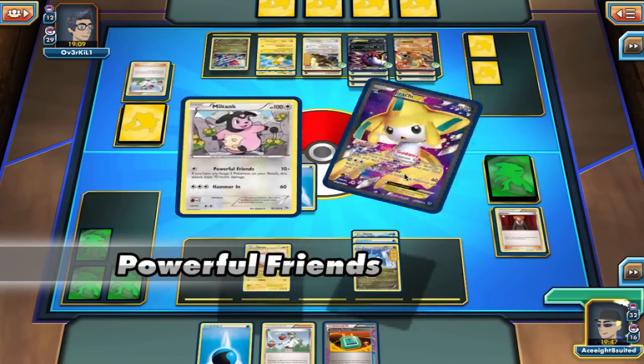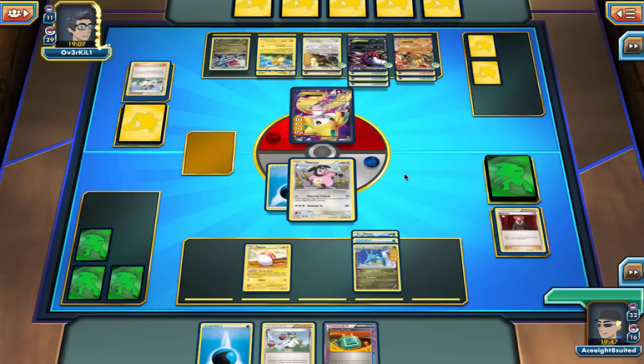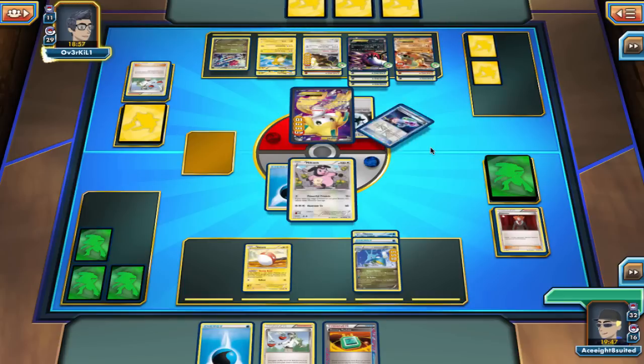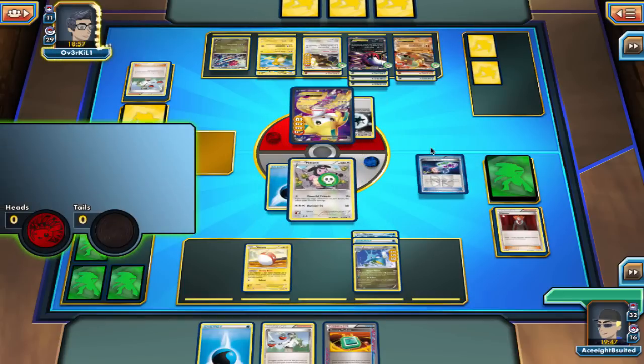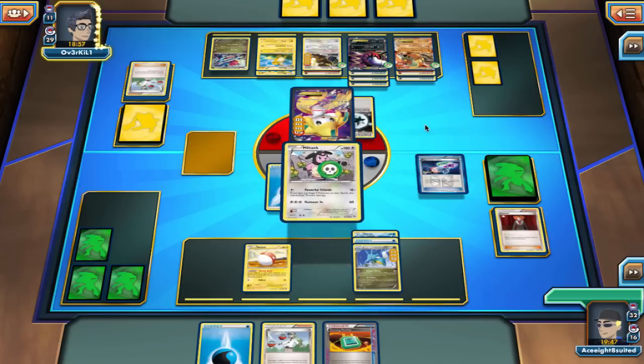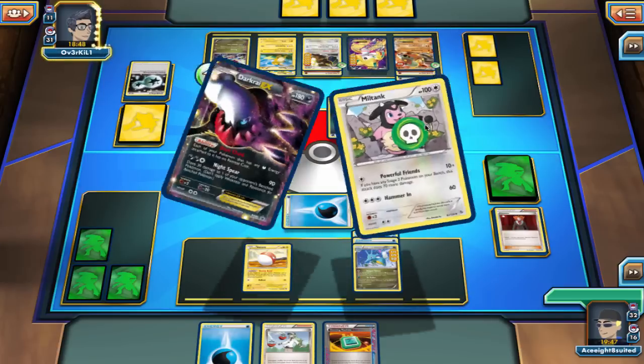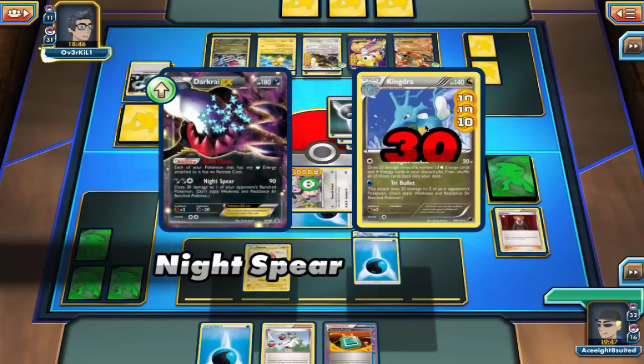And I'm going to do the 80, and I choose not to attach anything that turn because I might need it for the Colress, or not the Dowsing Machine next turn if I need to discard something and then N to get more cards. And now he has to manually attach and retreat. So he can't find the dark energy, but he probably doesn't really want to waste the dark energy anyways. So he does get the Jirachi out of the active, but that's perfectly fine.